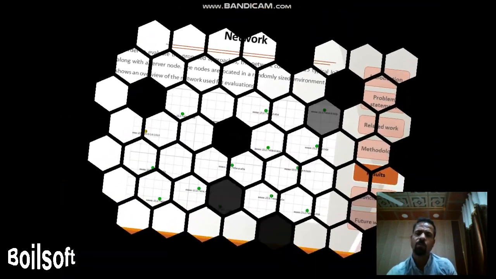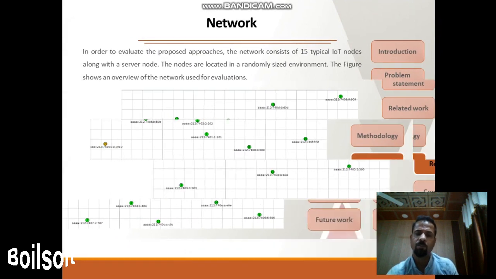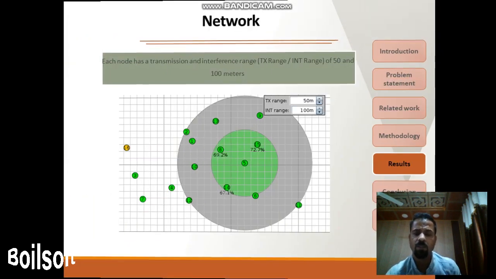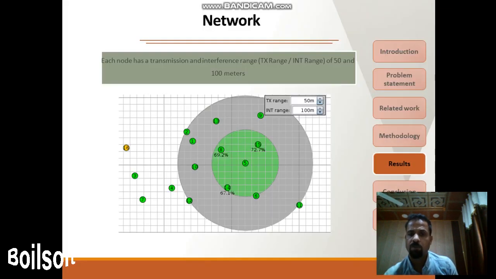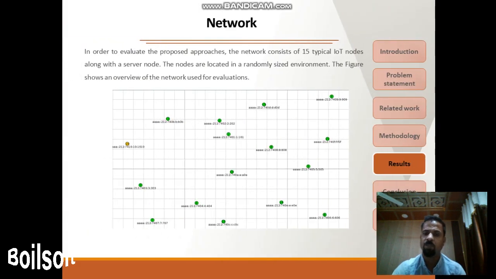This network we can use in implementation. In order to evaluate the proposed approach, the network consists of 15 nodes, because in previous work the normal environment selects from 10 to 25.